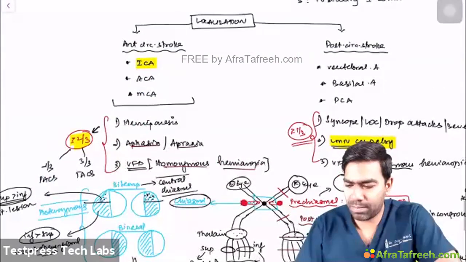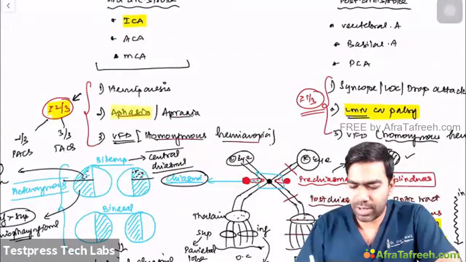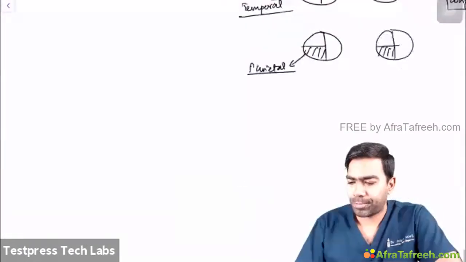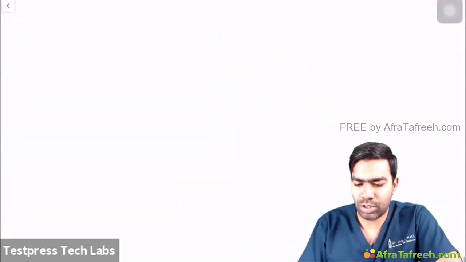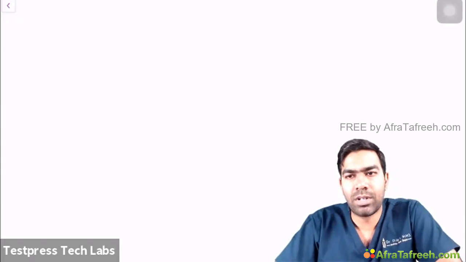Now, my next statement is I need to know about these two statements, because I gave a new word on aphasia and another new word on apraxia. So I'm going to discuss three things. What do you mean by apraxia? What do you mean by agnosia? And what do you mean by aphasia? There are three words that you need to remember.